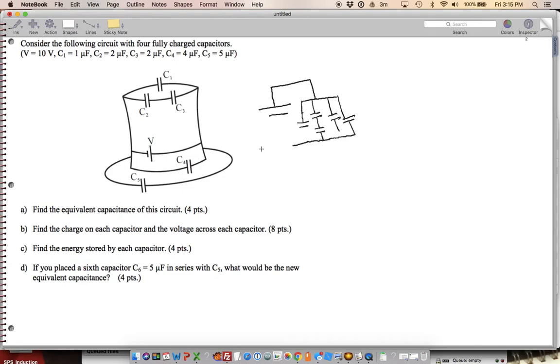So all of these, if you notice, C1 goes back to the negative side of the battery. C2 and C3, after them, they go back to the negative side of the battery. C4 goes back to the negative side of the battery, and C5 goes back to the negative side of the battery. So we can draw this like this. And then we can put in our numbers.